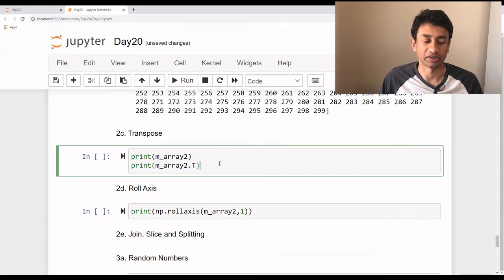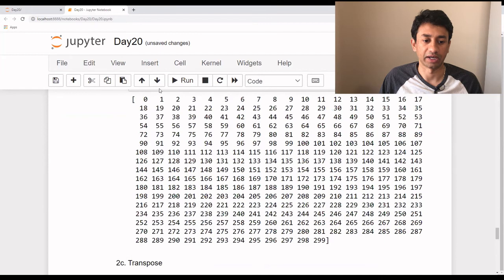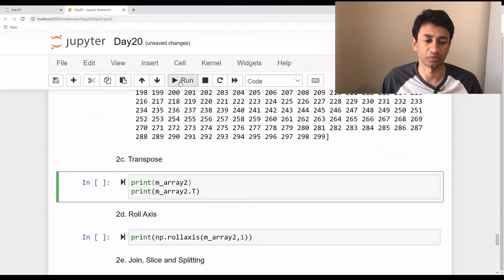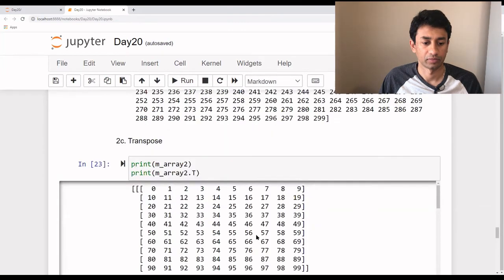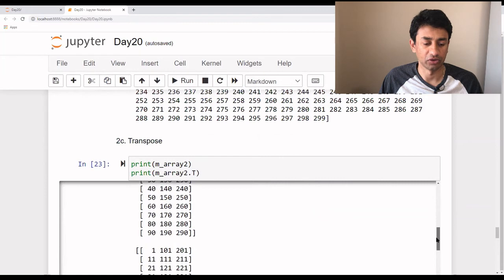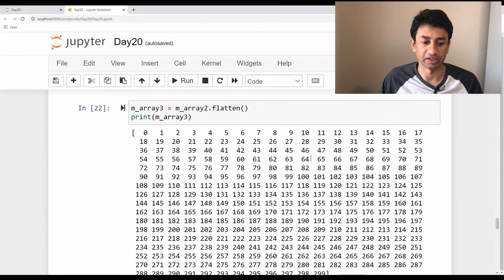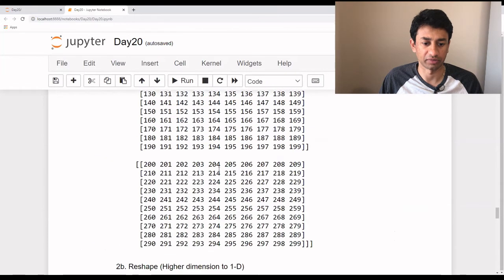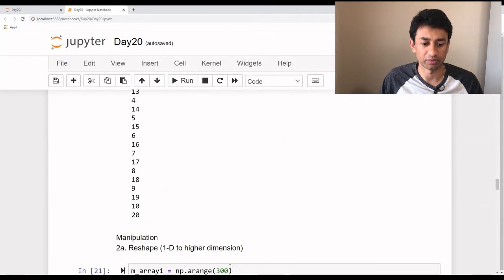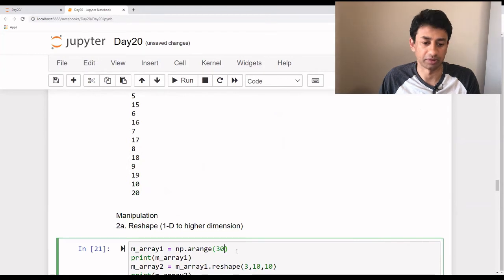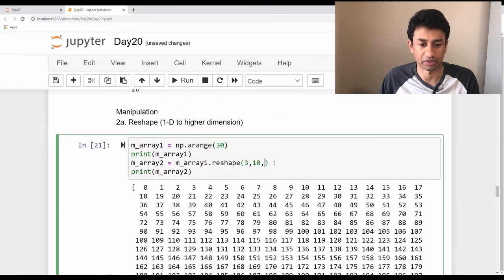And the next one is transposing an array. Let's say we have the values starting from 1, and then it goes through the columns here. Let's say that we want to transpose and then make it go through the rows. When I use transpose, which is nothing but .T, you can see that the values are being transposed here. To explain it in a simple way, I will just stick to 2 dimensions so that it becomes clear what we are doing.